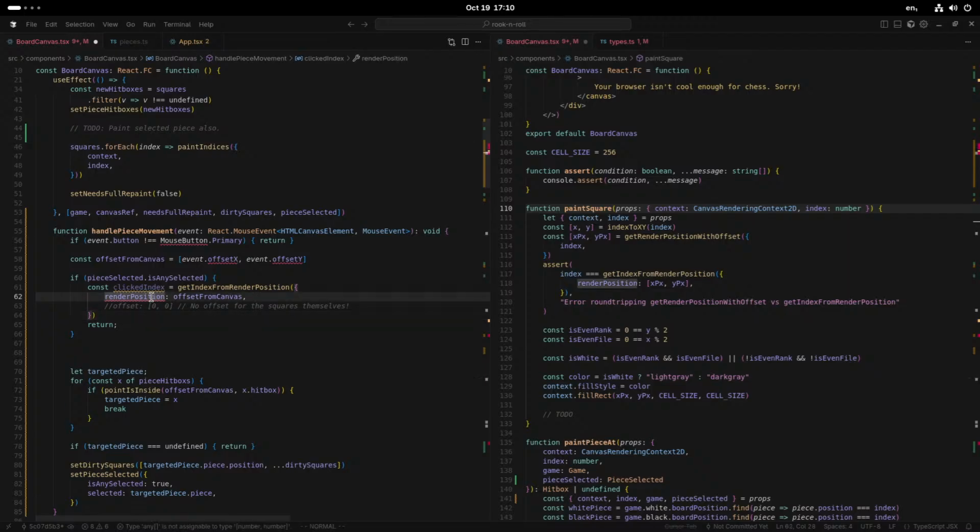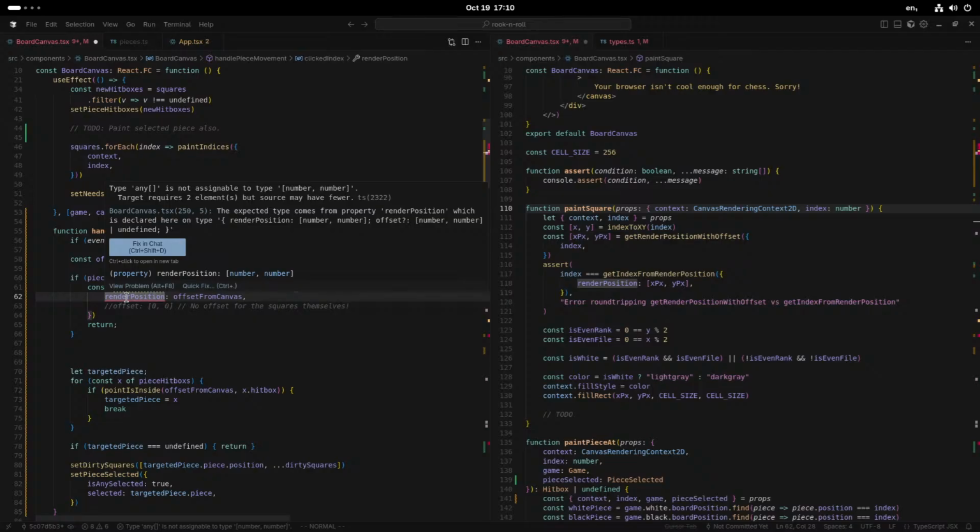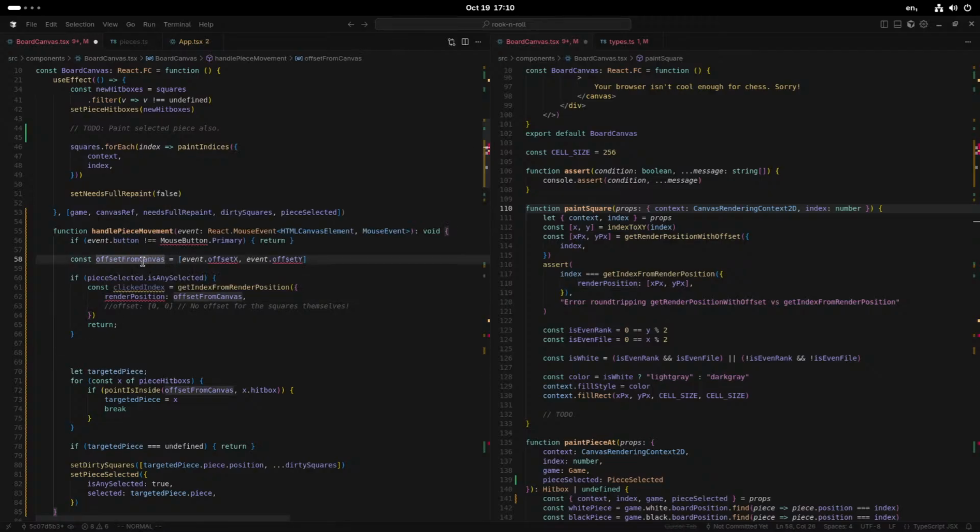Okay, what's wrong with the render position? Any is not recognizable as number. Okay, that's really annoying.